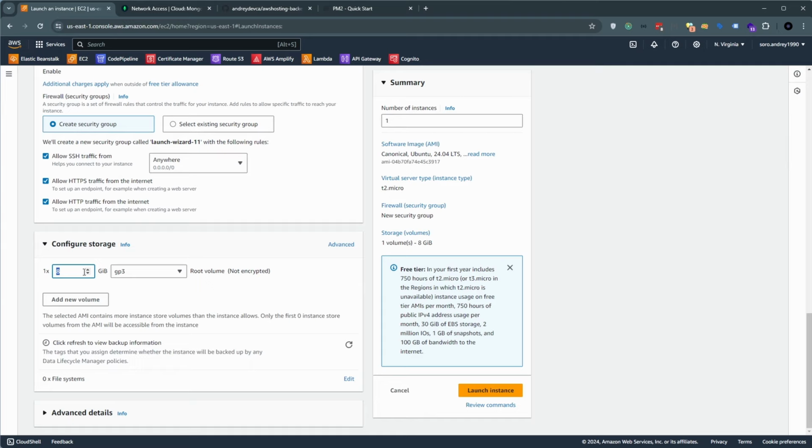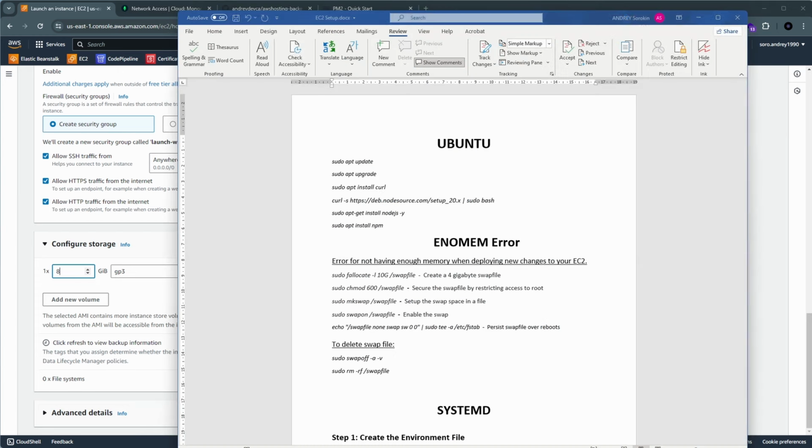If you're planning on having a 10 gigabyte swap file, then you've probably got to pick at least 12 or 13 gigabytes of disk space, because your operating system is going to eat up some as well, like, I don't know, a gig and a half or 2 gigs. So make sure you have at least a couple gigs to spare. All right, mine is going to be 8 gigs because I'm not going to use this swap file anyway. But even if I would, a 4 gig swap file is more than enough for any application, I think, to run through the build stage.